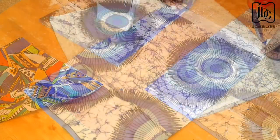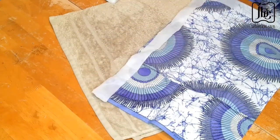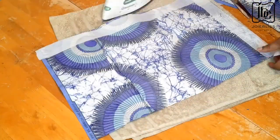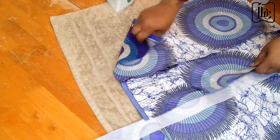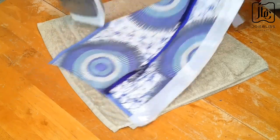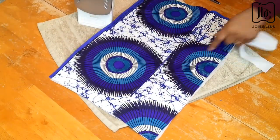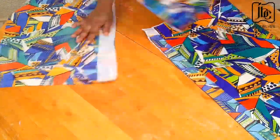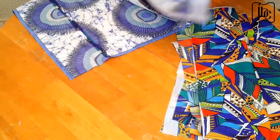When I was done with the other fabric, I got my gum stay and attached it to the base of the skirt and where the slit will be. This is for the back panel of the skirt. I did it for the second piece too, then repeated the same step for the other fabric. Basically, I attached the gum stay to the base of the skirt for both the front and back pieces, and also the slit area. Here is how it looks — one fabric done, and the same done for the other fabric.